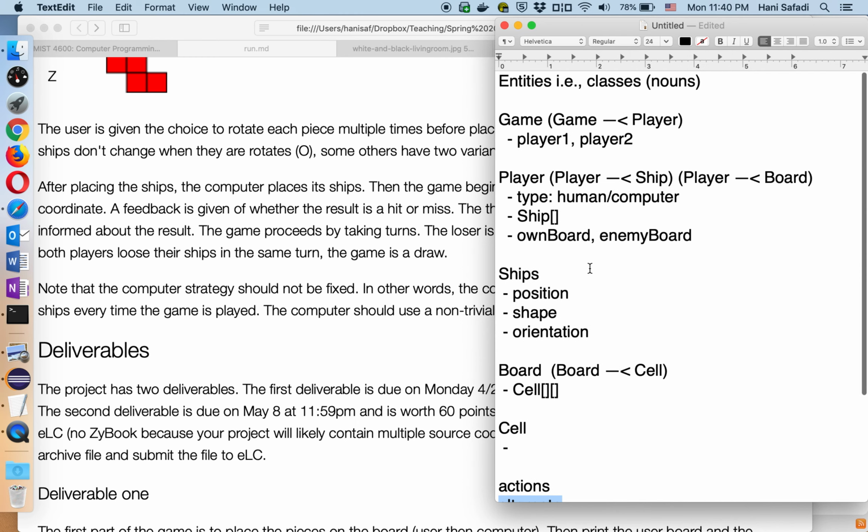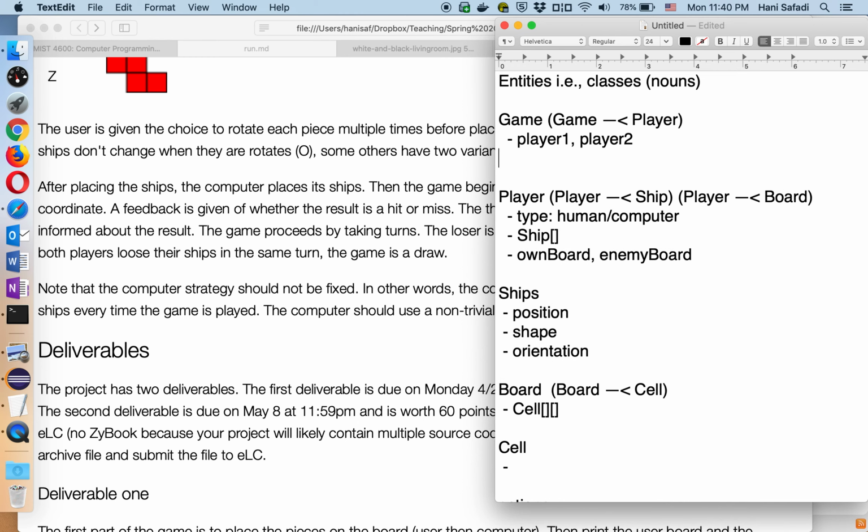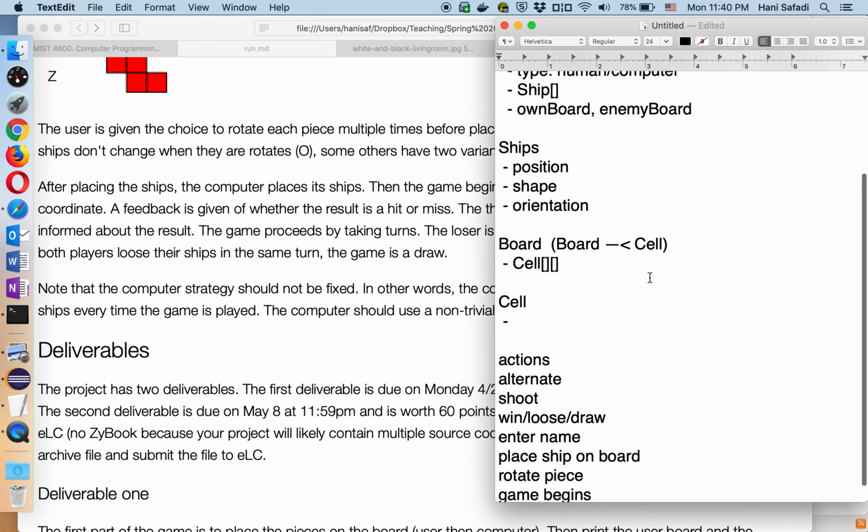Now, if you look at the skeleton of the classes here, where do I have information about the two players at the same time? Well, it's in game, right? So probably alternate should be in game because game is the only place that we've got information about the two players, right?